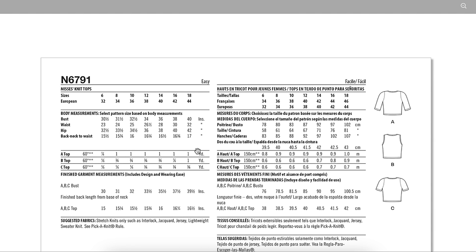So that's really interesting. The bust goes up to 40 inches, I think. Oh, I might be right on the cusp of that. I think I'm a 20 in the bust and a 22 in the hip, I think. But, you know, you can grade out one size, I think, pretty easily, right? Or if you didn't use all the 5/8 inch seam allowances, you could buy yourself up to an inch for each seam line. So that would be 2 inches circumference-wise, 2 inches in the waist and 2 inches in the bust. So then that would work for someone who's at like a 20.